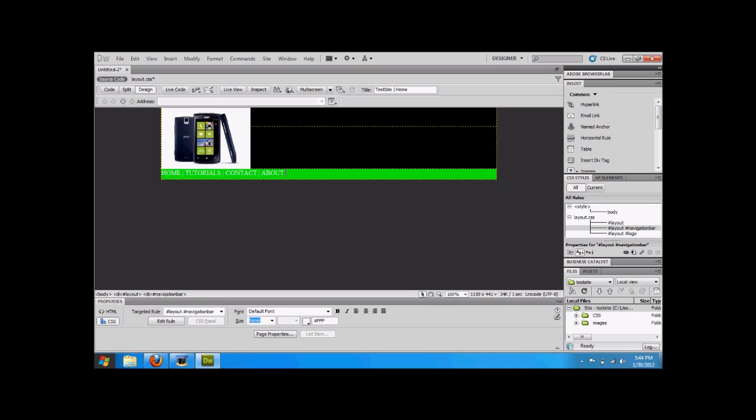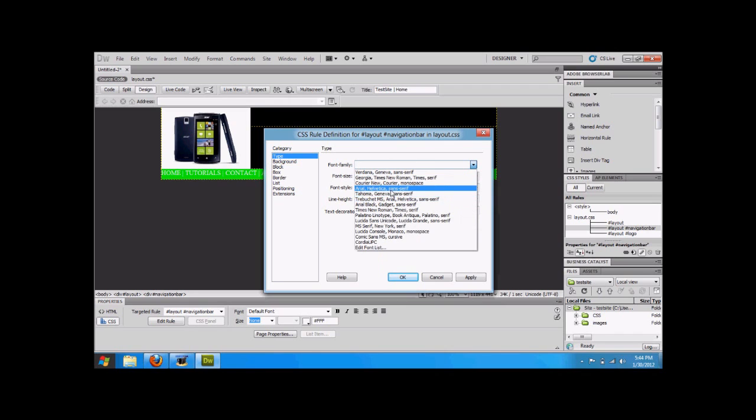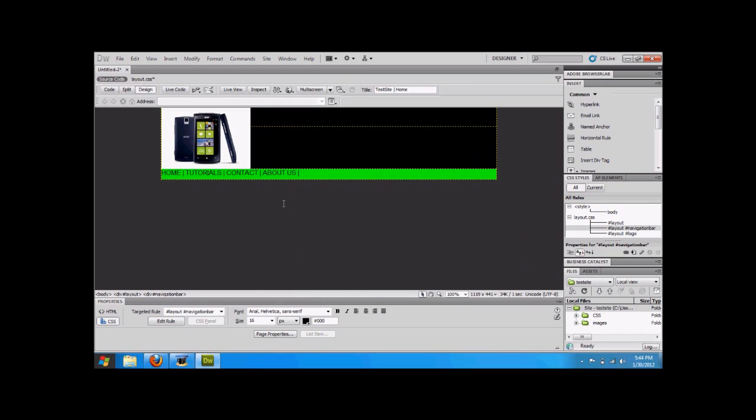and about us. So here you can change the text type by going on to the navigation bar here and then going on to type, and then here you can choose the color of your font. So I'm going to choose something which contrasts with the green, so that could be black, and then I can change the font size, maybe 16, and change the font to maybe Arial and press OK. As you can see, it's changed accordingly.